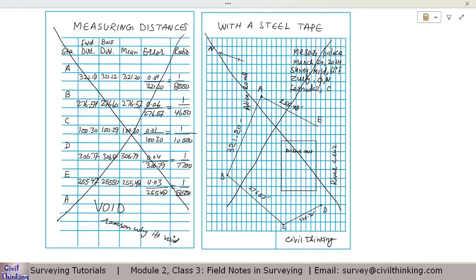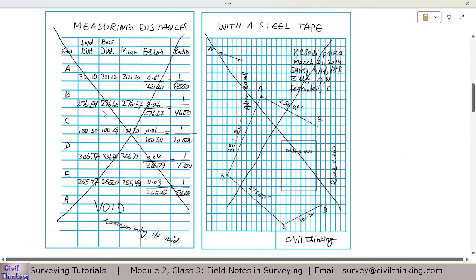Because of this error there might be an error in the office, where we process these things for further calculations. The office person will be able to refer to this again, and if he has made a mistake, he will see it and correct himself. So basically this acts as a reference. Even this wrong data is very important in surveying.